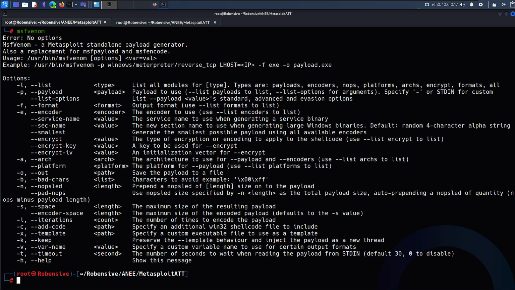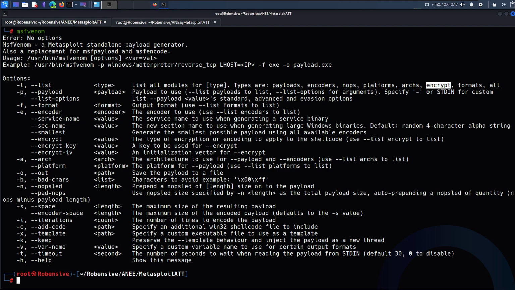So here, the very first and foremost option is really important. It says it will list all modules. Modules within msf are like different subcategories, and the categories are payloads, the one we will utilize a lot, of course, encoders, which I'll explain, nops, platform, architecture, encrypt, format and all.